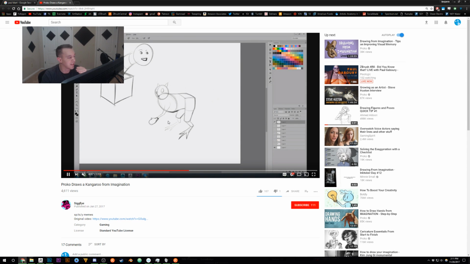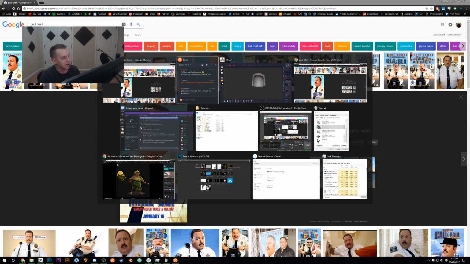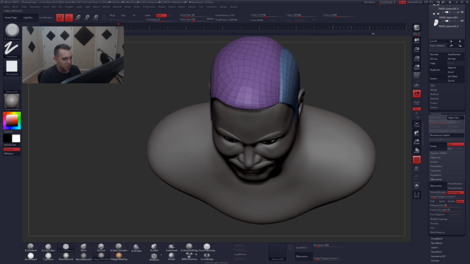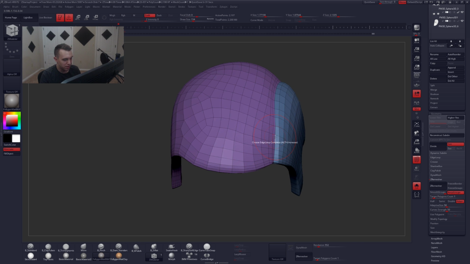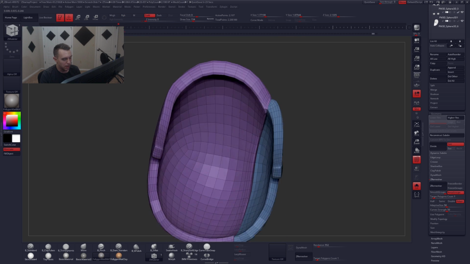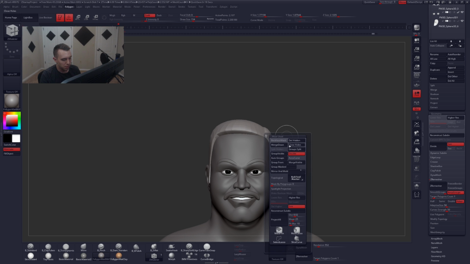But yeah, it's very, very important to have a reference. And I don't know if that was the intent of what he was trying to say there, but it seems maybe like it. Let me go ahead and crease this edge. We got a little bit of a funky edge loop happening there. I think we can make that work.